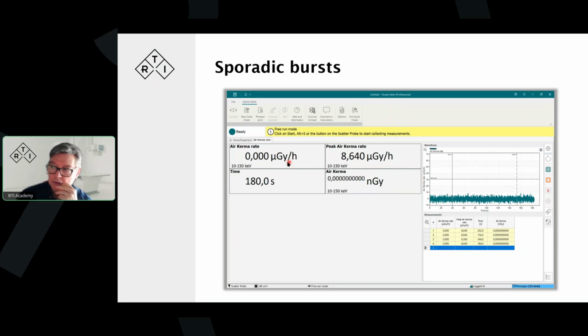There's no average air kerma rate, but we do see a peak kerma rate. So it's picking up something, a burst of something, could be a pion or a photon arriving from space maybe, to disrupt it. But that is so little that it does not even impact the nanogray to the 10th decimal. If I have 10 decimals in the nanogray region, it does not register. It does not accumulate even that much.